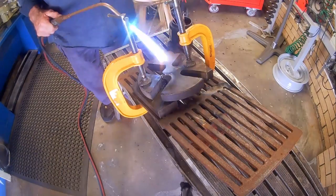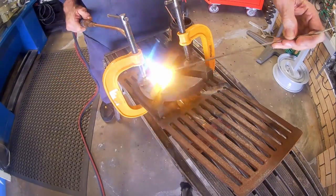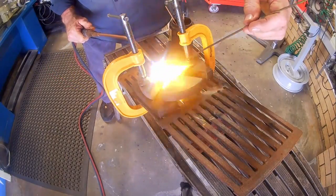With the flux-coated nickel-bronze rod used up, I reverted to uncoated bronze rods, heating the end and dipping that in powdered flux before applying.